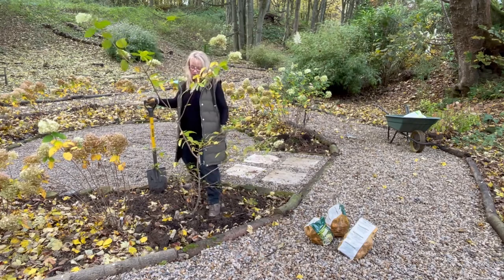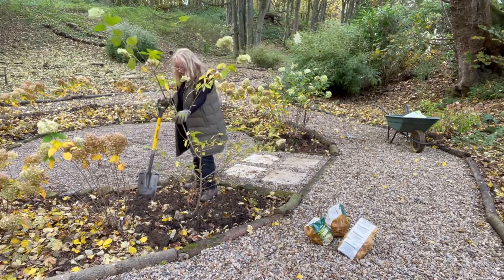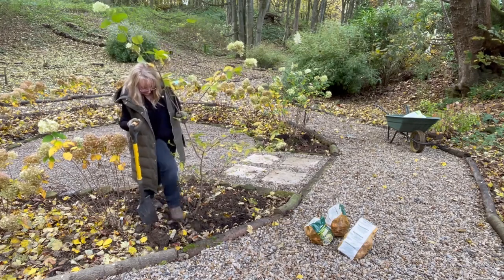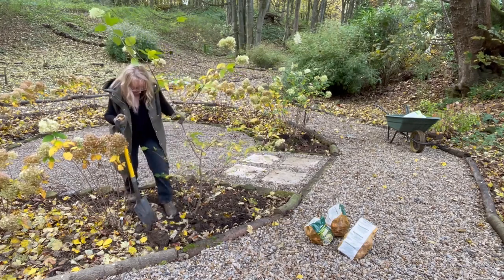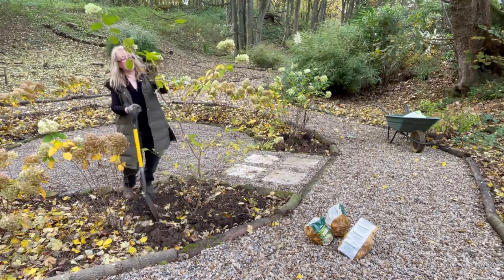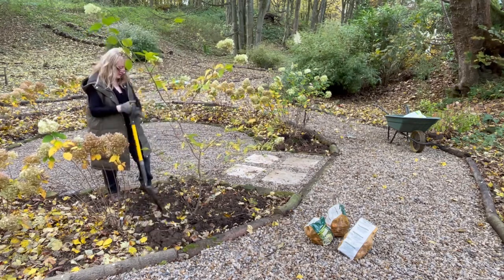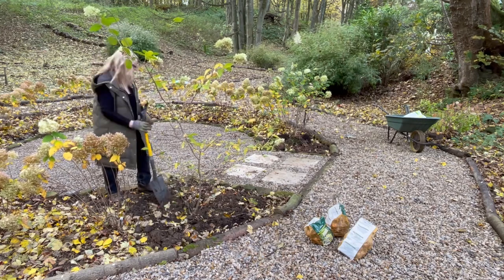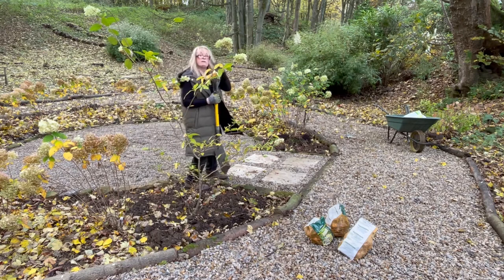It should be pretty much entering its dormant stage now, so hopefully I won't have done it any damage by digging it up. Perennials like to be moved this time of year. And I don't have any frost forecast for a good few weeks. So, should be okay. Just need to cut it down now. And do the same on the other side.